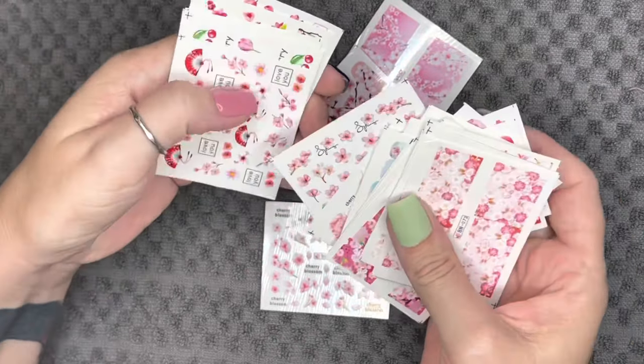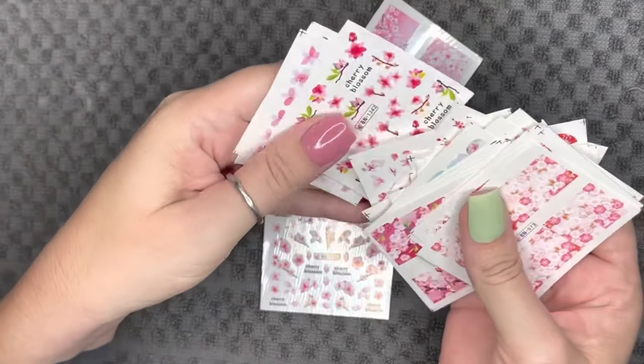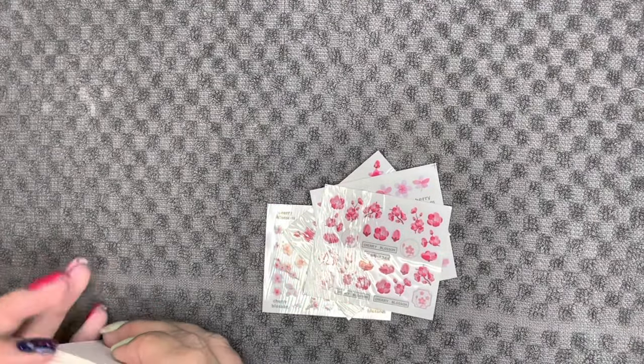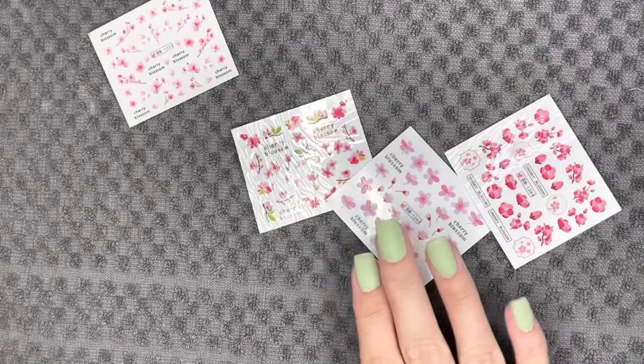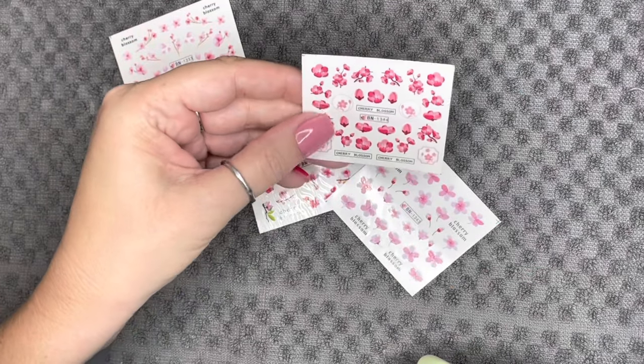I can't believe how many were in here. Look at all these sheets, and they're all water decals. So many flowers. I think, if I'm not mistaken, it was either like $6 or $7, $8 at most for all these decals. And wait till you see, I have so many thoughts about them. You're gonna hear it all.